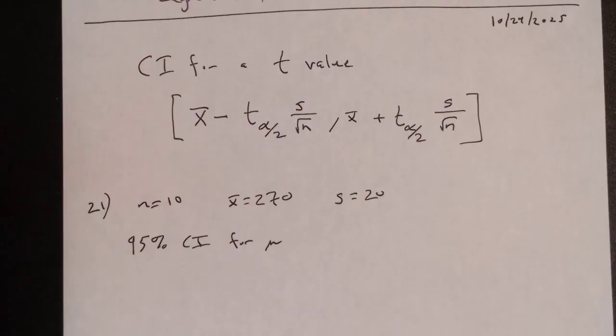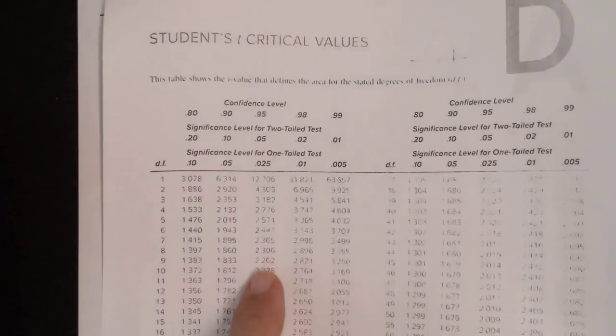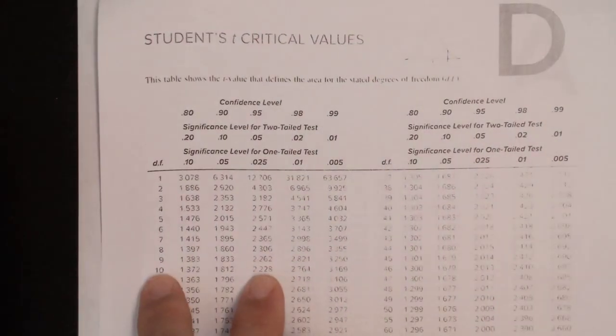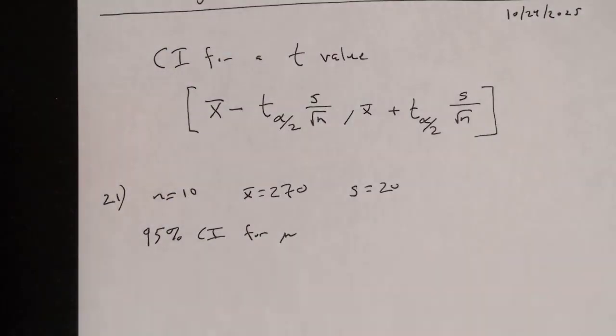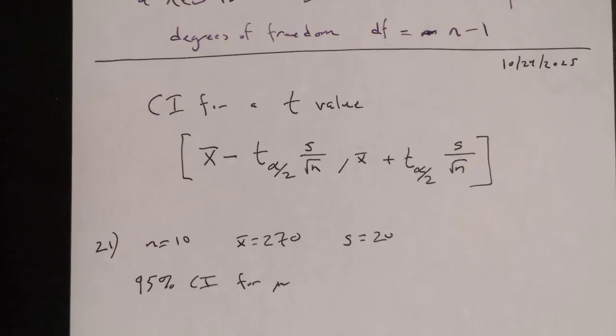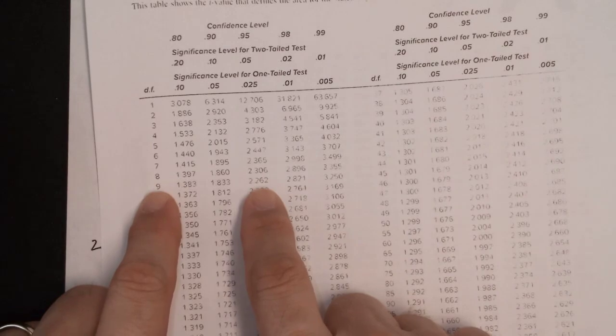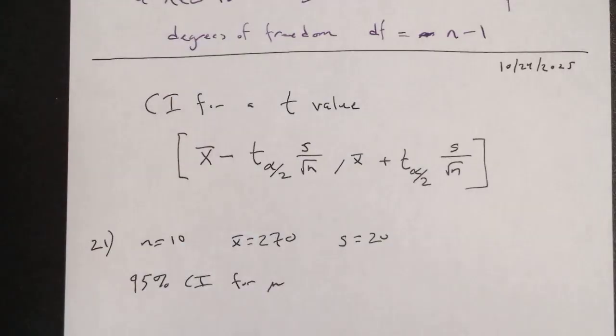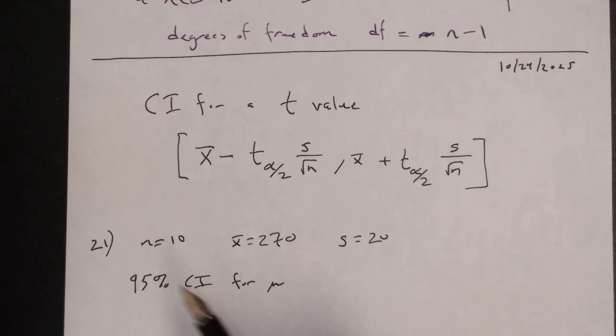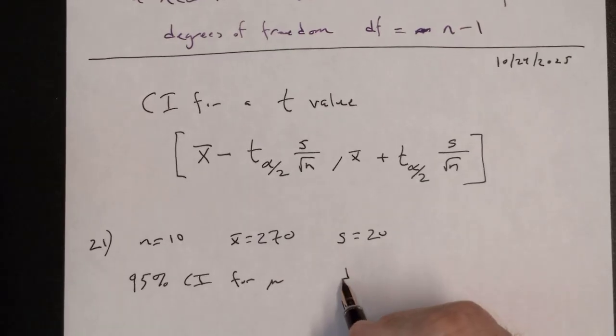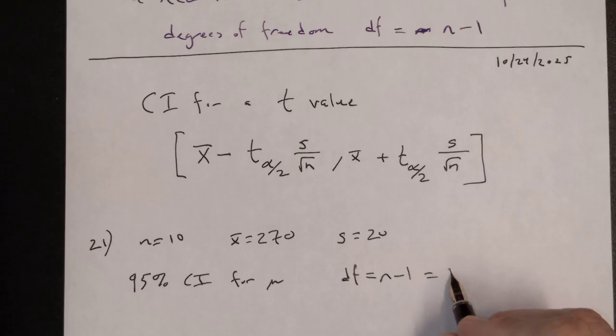Okay, that's the problem. 2.228 goes with degrees of freedom being 10, right? But according to what I said on Monday, my degrees of freedom takes one away from that number. So instead of using this row, I want to go up one more and use 9. So even though they told me how many things I have, the degrees of freedom is n minus 1, so that's 10 minus 1, that's 9.